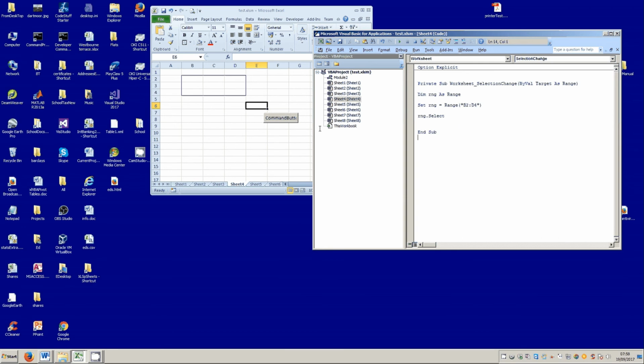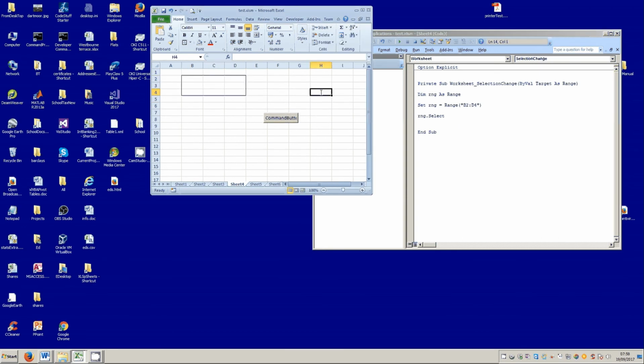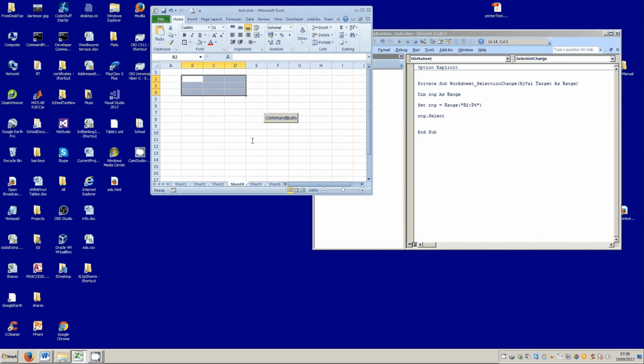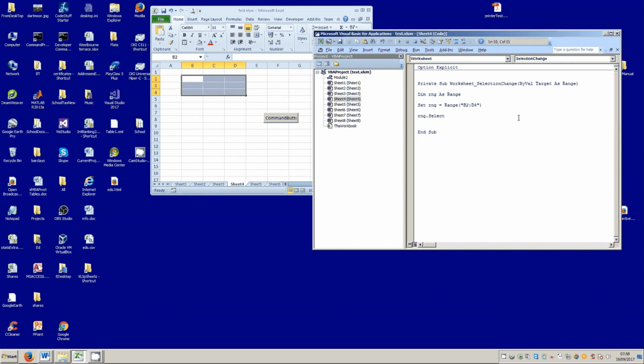That means if we change anywhere, any cell at all, it will select that range, which is what it's doing. So that's fine. What we want to do though is to check that the user has clicked within that particular range. So I'll get rid of that select.